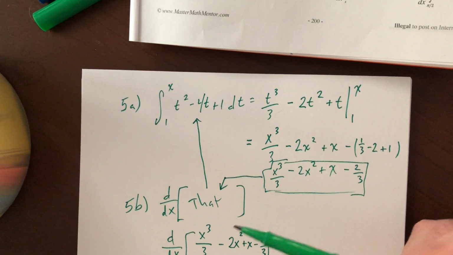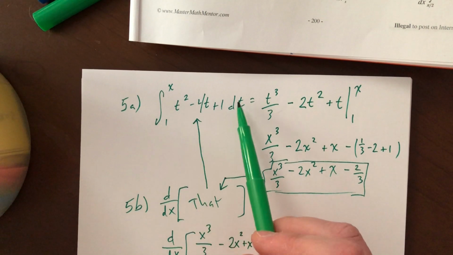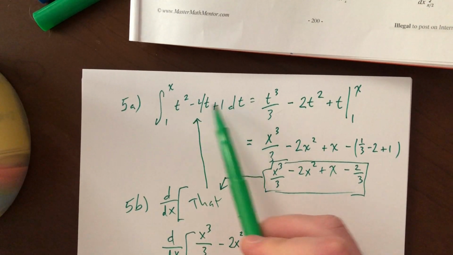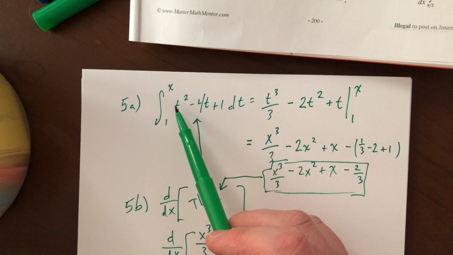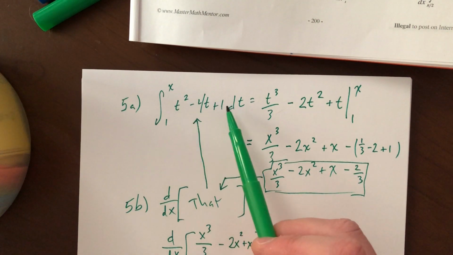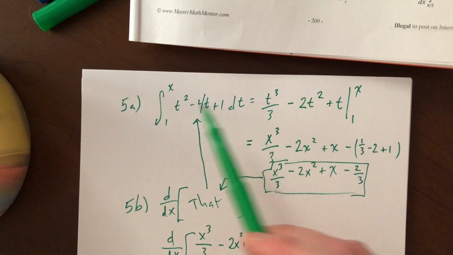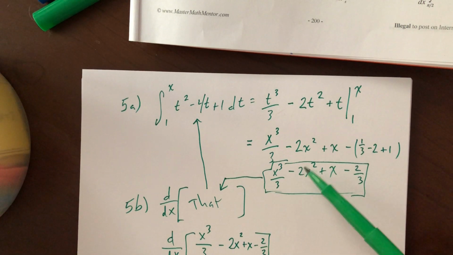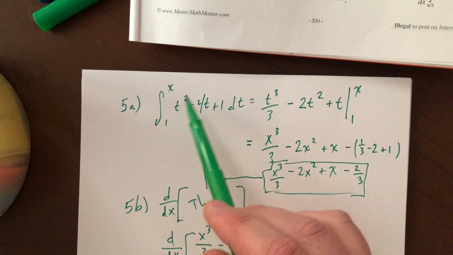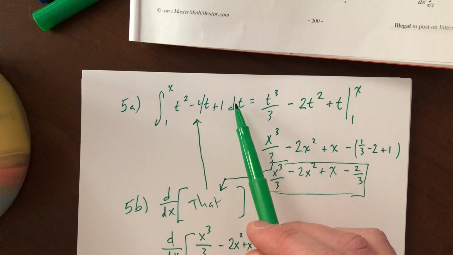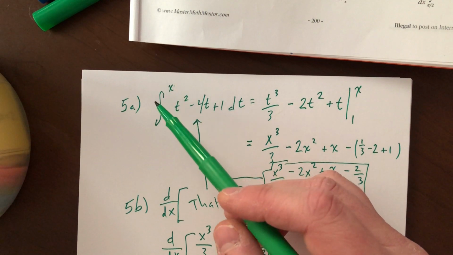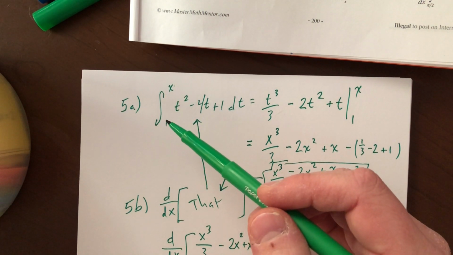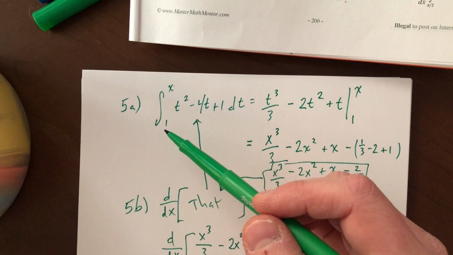Actually, let me back up. Let me be really, really clear here. This integral had t as its index. It was with respect to t that we took this integral. X was a different variable. So we ended up with a different variable in there. The derivative that we're being asked for is not the derivative of this variable, but the derivative of that variable up there, one of our bounds. That's going to be really important with this theorem. Essentially, this is a special theorem that's awesome.